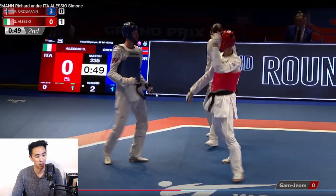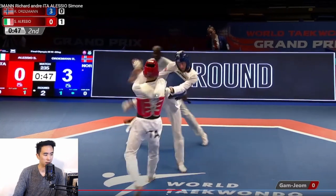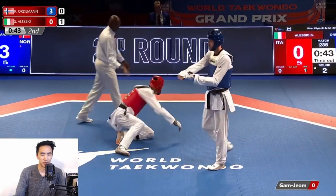Obviously, if they're falling down or you know the guy, maybe don't do that. If you're not at the Grand Prix, you're sparring your training partner, maybe don't kick him on his way down or while he's resetting. You needed that guy there for more trainings, right? But for this high-level fight, if you're in gold medal matches against high-ranked people and they're trying to just reset and sit in your distance, kick him.